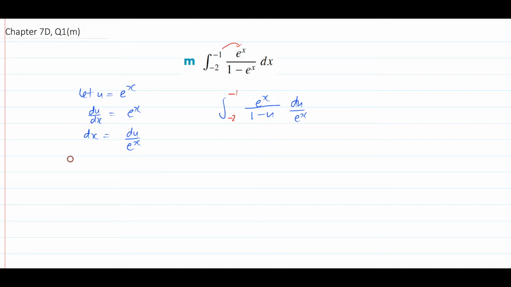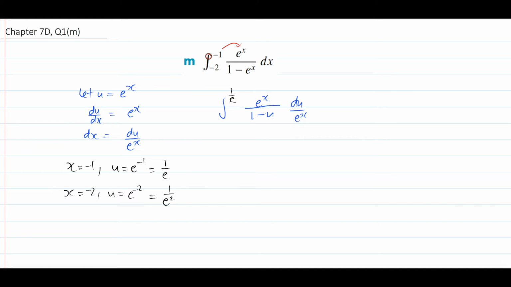So how do you do that? Well, we let u equal e to the x, right? So when x equals -1, u is equal to e to the power of -1. I'm just subbing in -1 over here so that I can know what my u is, and that's 1 over e. And if you let x equal -2, u is e to the power of -2, which is 1 over e squared. So the numbers that you should actually sub in are not -1 and -2.